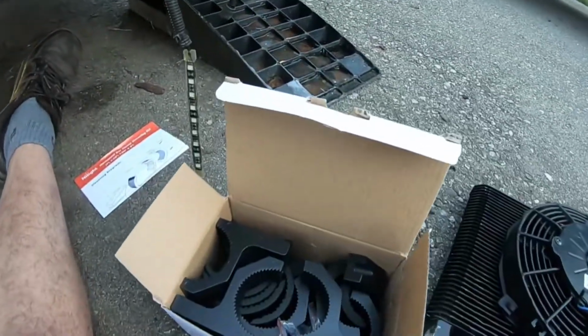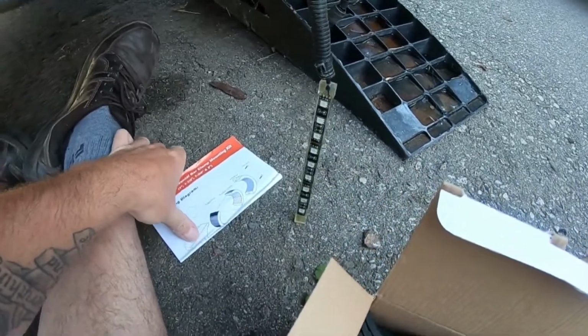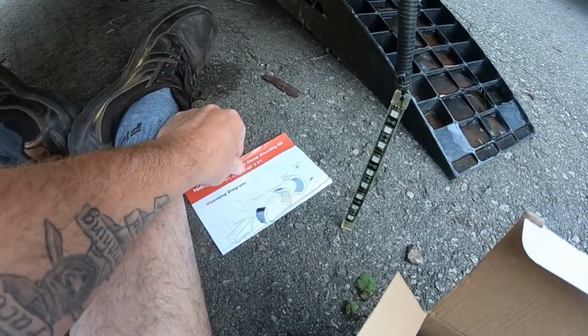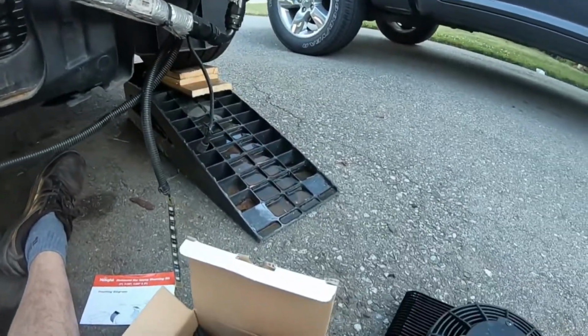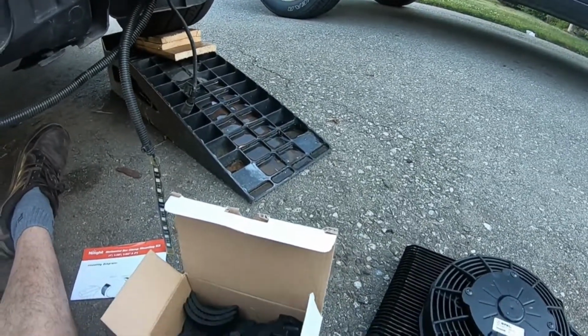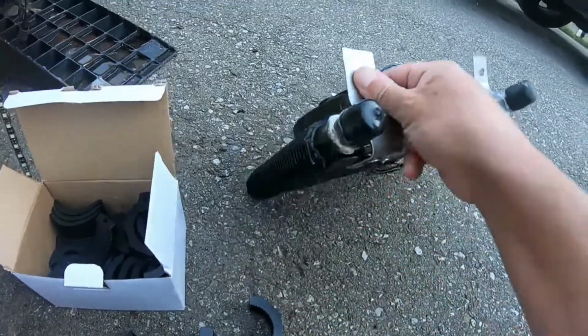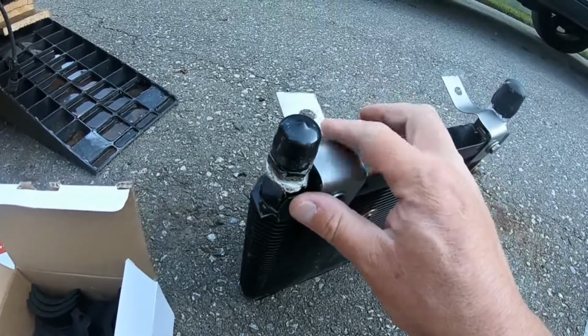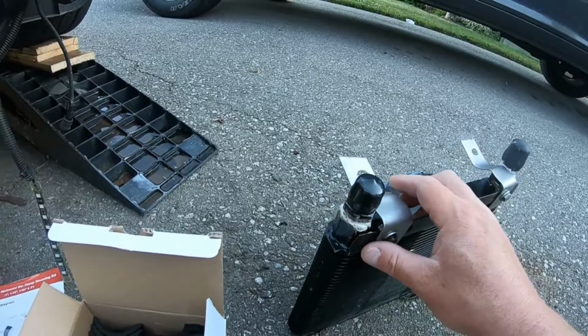It comes with a couple rubber inserts as well as some adapter fittings to go from, where we at here, 1 inch, 1.5, 1 3/4, 2 inch. This is sitting at a 1.5 inch bar. So I think we're gonna go with that. Should do a pretty good job. And then I made my own little tabs here. I think I showed you guys that. But yeah, these little aluminum tabs, and then we'll see how that goes.